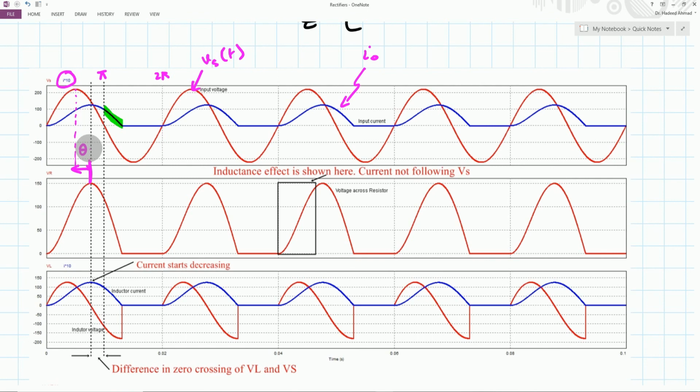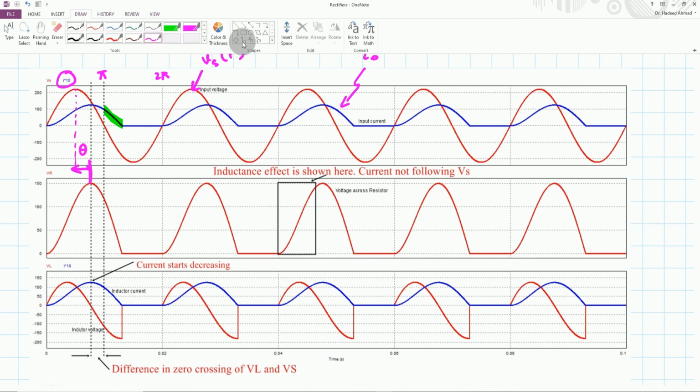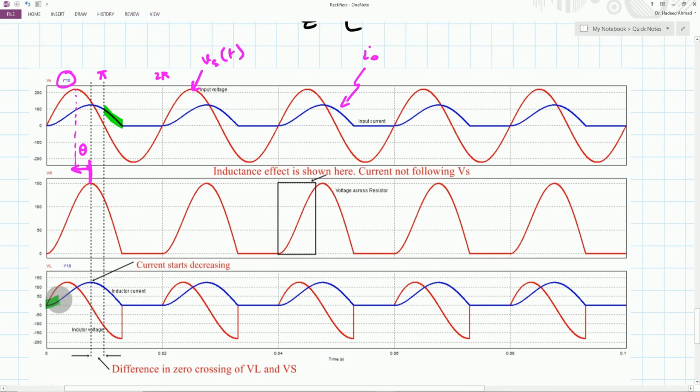Other than that, if we look down on this particular graph, there are two important points here. This seems bizarre at the very first instant, but if we closely look at it, the current starts rising from this particular value, which is 0, in the positive half cycle. It has a positive slope till it reaches its peak value. During that whole duration, the voltage across the inductor stays positive.